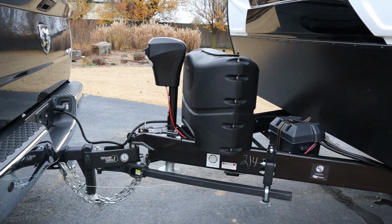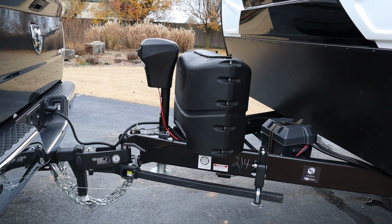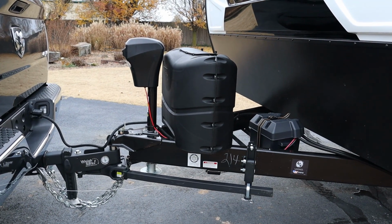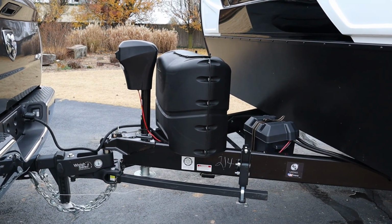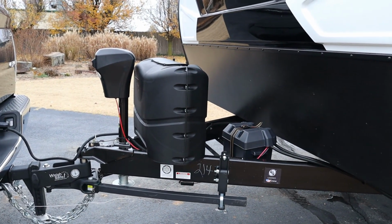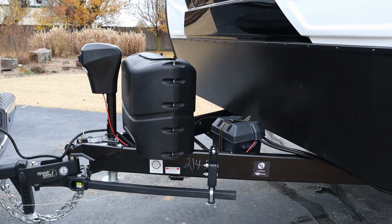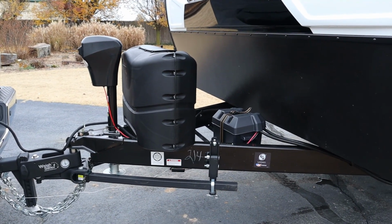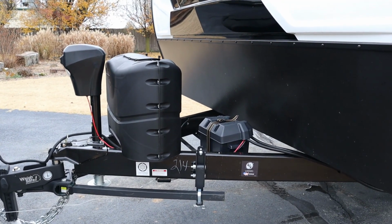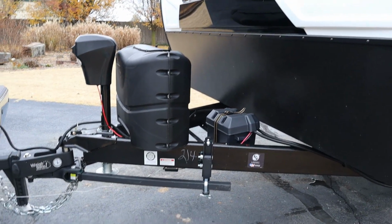And one of the things that is the coolest about this hitch is, you got to think about this. This thing has 100 gallons of fresh water capability, and I don't know that we need to carry 100 gallons of fresh water, but 100 gallons of water, I mean, what does that weigh? 800 pounds or something, and it's in front of the axle, so that's going to be tongue weight. Whenever the Talon's in the garage, it's whatever, 1,600 pounds, that's going to be negative tongue weight, because it's behind the axle. And all the stuff, food and clothes and all this stuff that we're going to bring.